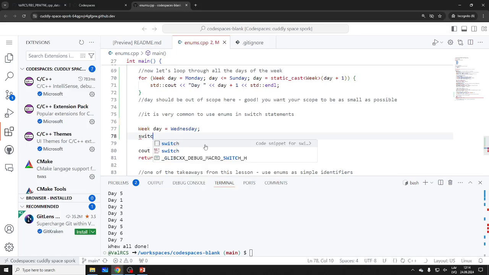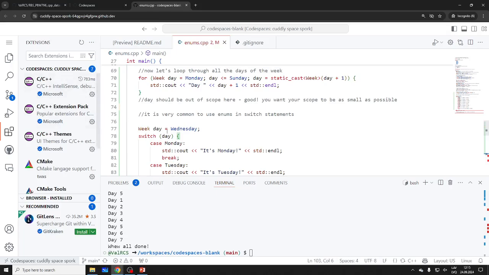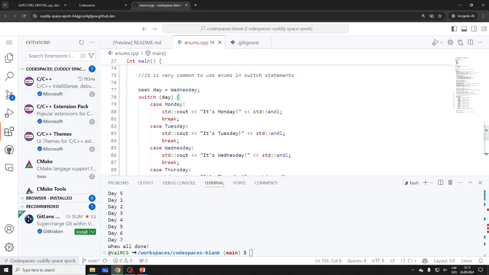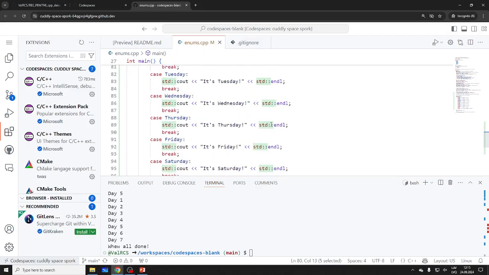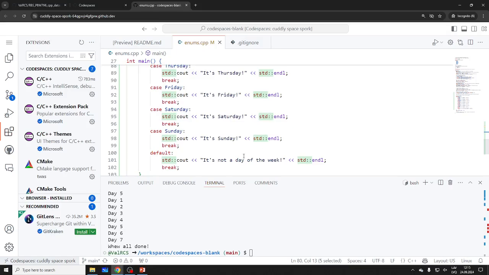I'm lazy. Yeah, switch day. Exactly, switch day. Pick up. So it's Monday and so on. Notice the break. Of course, I don't need std anymore, because I used the namespace already. And of course default, this is aliens or something. So this is how you write it.